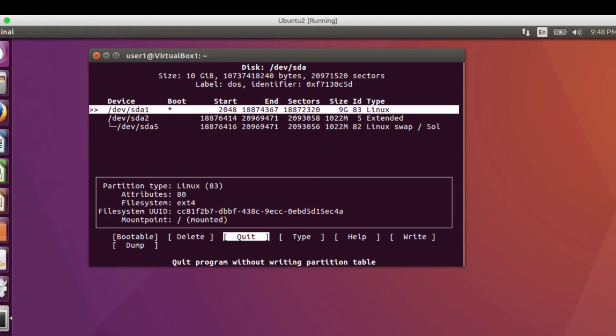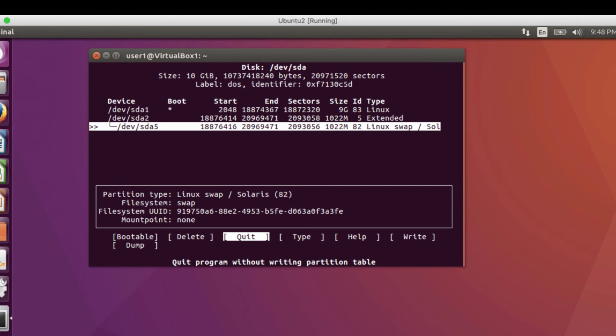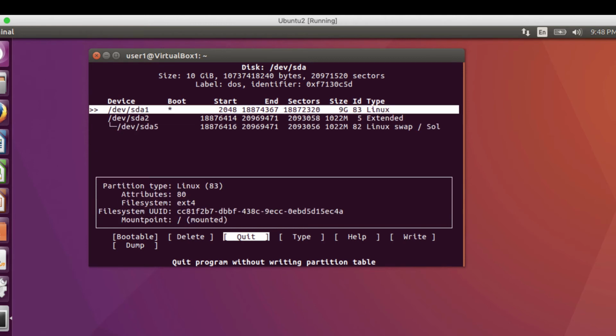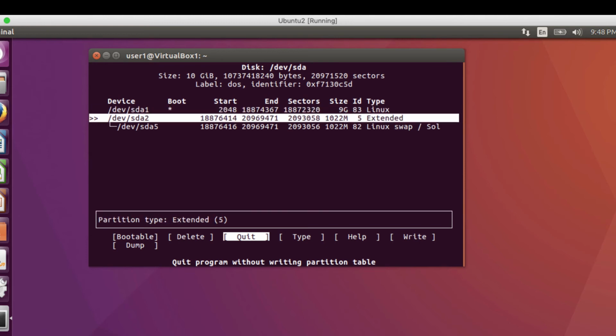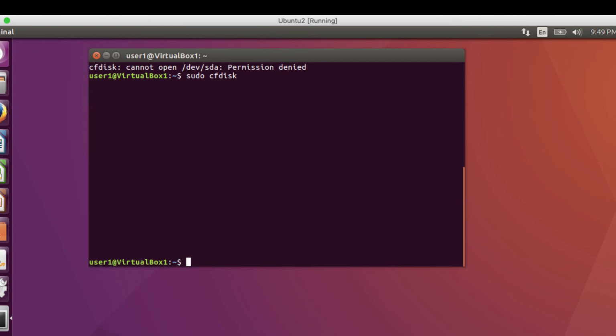Same kind of information, but in a different format with this utility. It's identifying that we have one hard drive with multiple partitions. The up arrows navigate the partitions, the left-right arrows navigate the information at the bottom, and we're going to simply quit out of this utility.